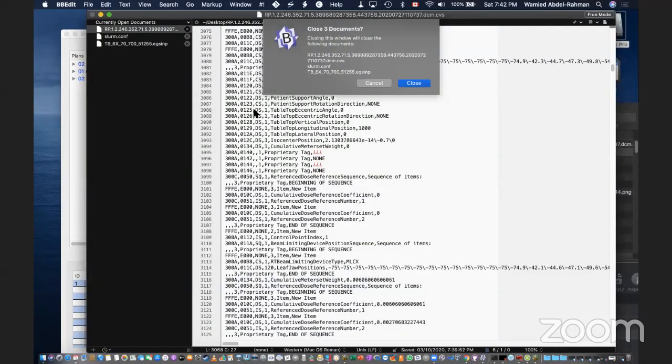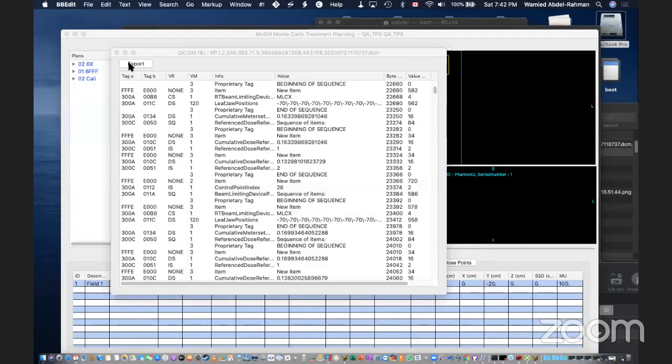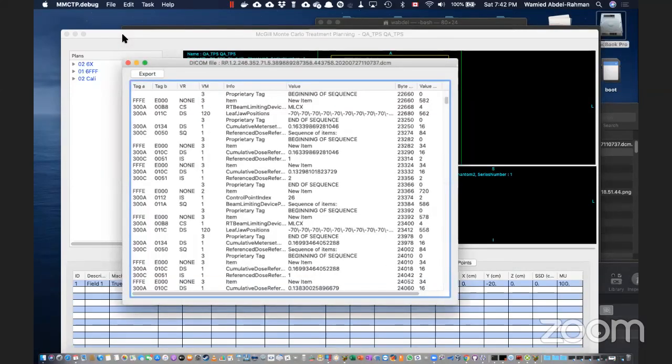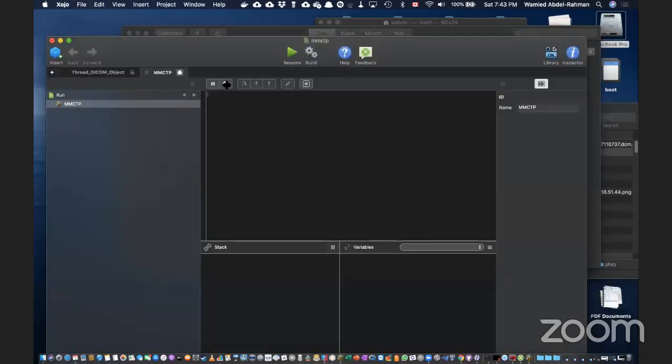But this is a nice feature where you can have these DICOM headers. Reading a DICOM file, I was trying to make a code to read a DICOM file, and I just gave up. It's more complicated than you think it's going to be. Okay. Yeah, it is, because you have to read binaries. It's not easy. Okay.